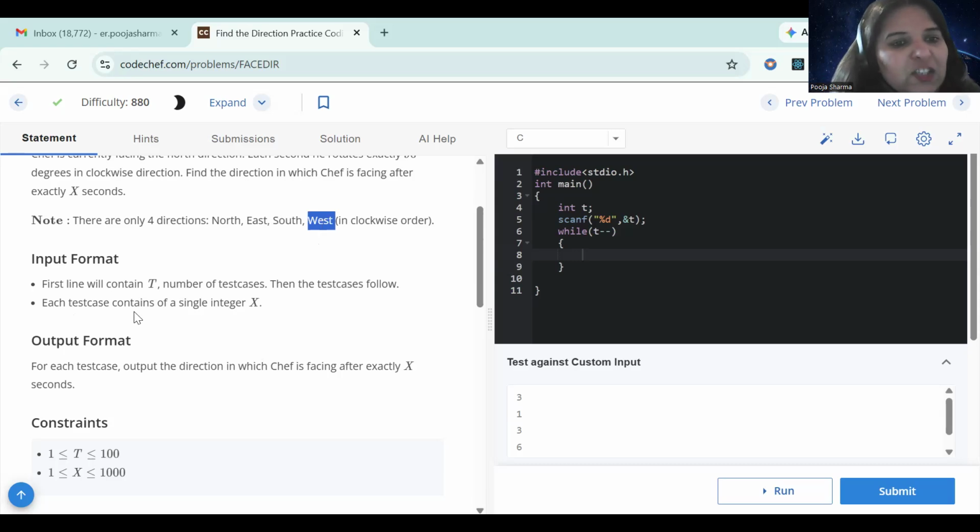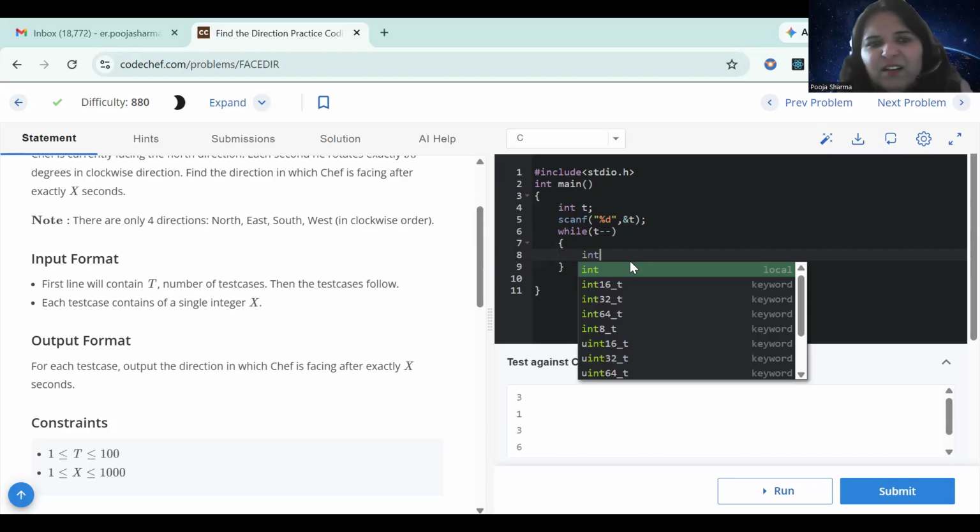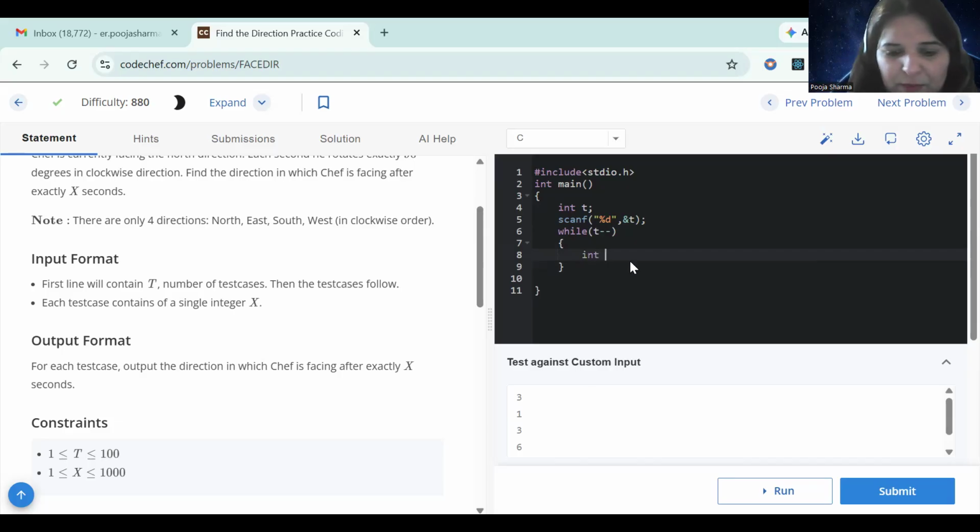Now, each test can contain a single integer x. Alright, so it will contain a single integer x, which will tell us that I want that direction. So x is basically your number of clock cycles or seconds that it will take. So x and r, where I will put the value of x, right?